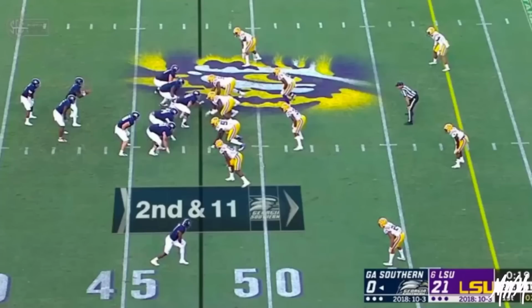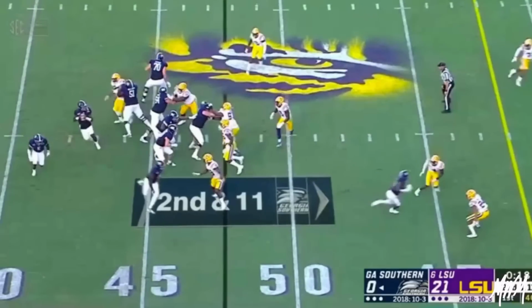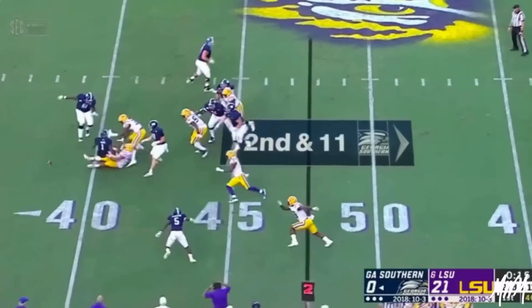So the play call totally makes sense in the game. What we can't see is if you're going to get a guy on top right here. We do know that he stays with coverage. It's a really good job there. But you got to block it up on the backside, and that's the thing they don't get done. Turning the left guard back, a little bit out of position, but his feet get stuck, and now it's over.